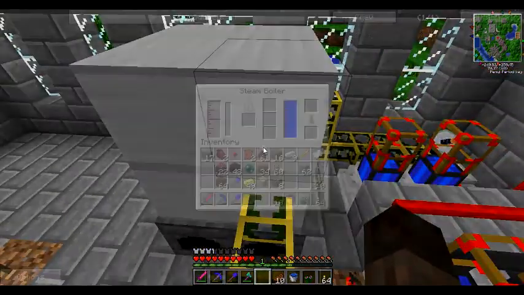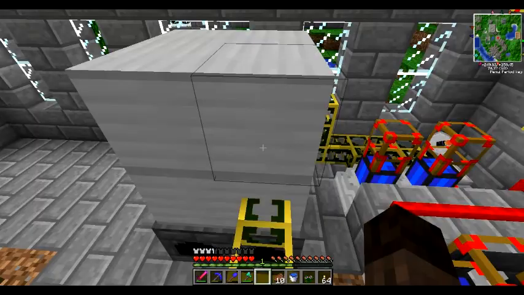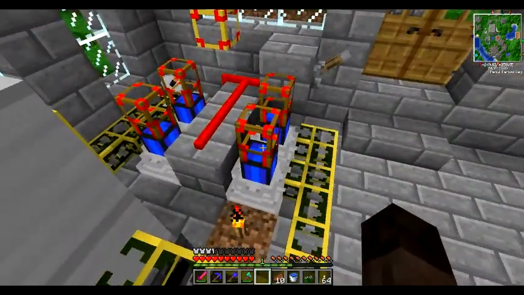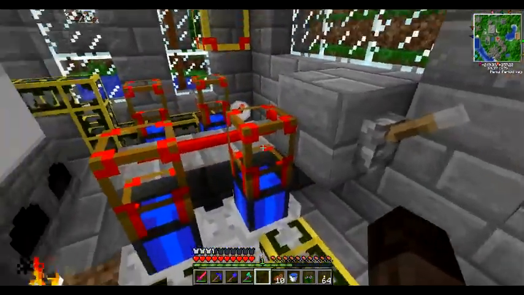explosion. Problem with the steam boiler is for it to be running efficiently so that you want to actually use it, it has to be constantly running. You can't just turn it off, like remove all the coke from it and let it shut down, because it's so inefficient when it starts up. So it's just not the right power source for what I'm doing.